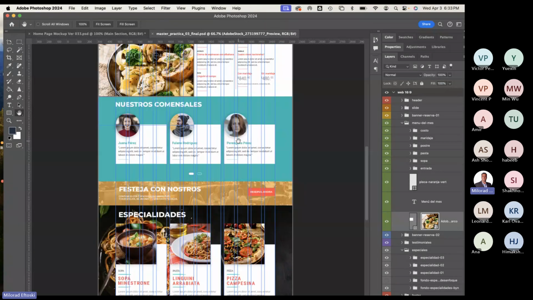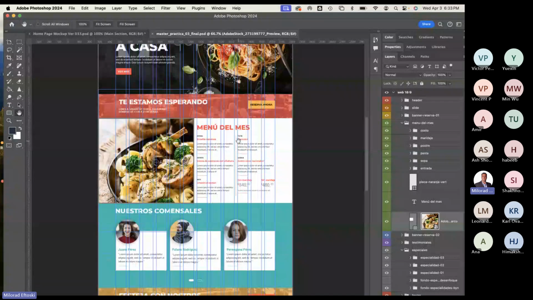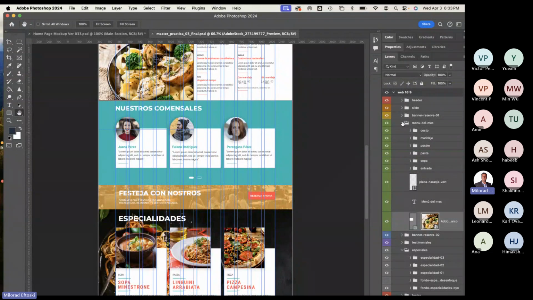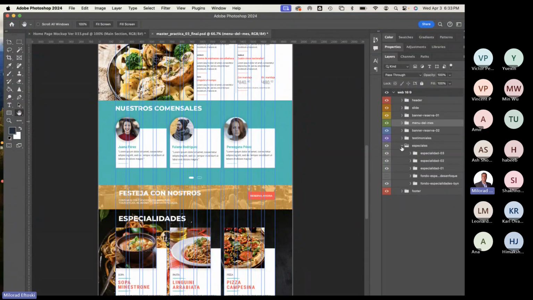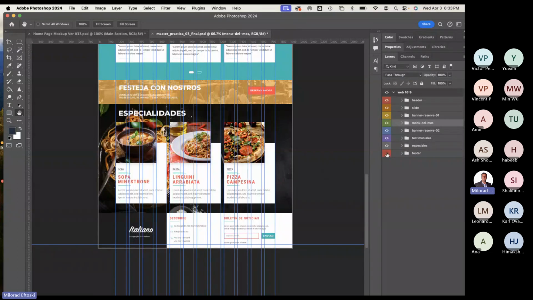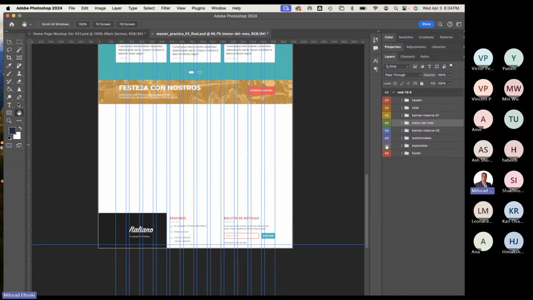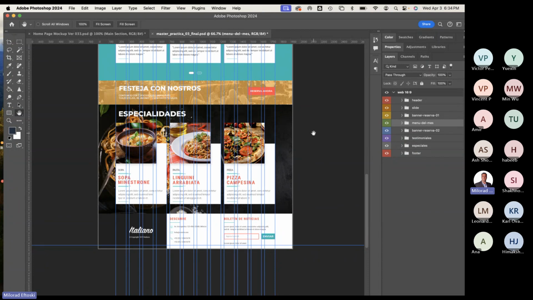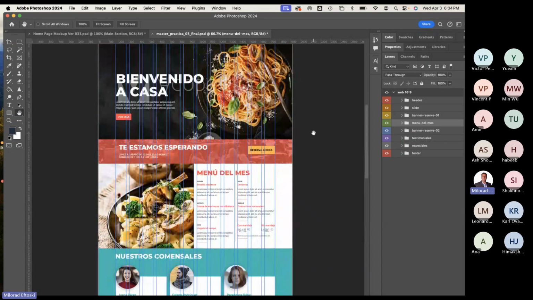So you can scroll down, look at other stuff. You can see the layers on the right here, how they break down the website, right? You have all these groups, almost half a dozen groups. And you see all the different sections that were put together to make this website. Very important.